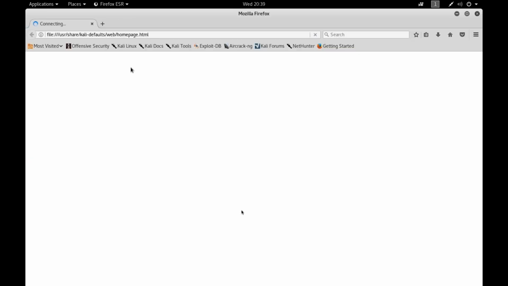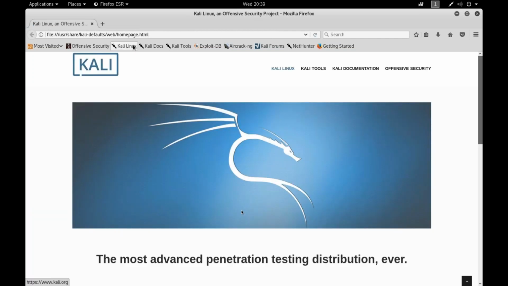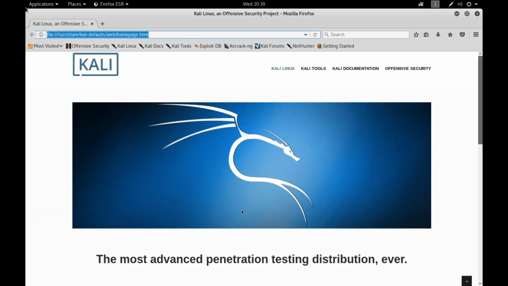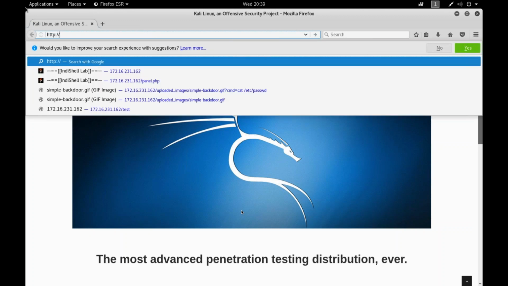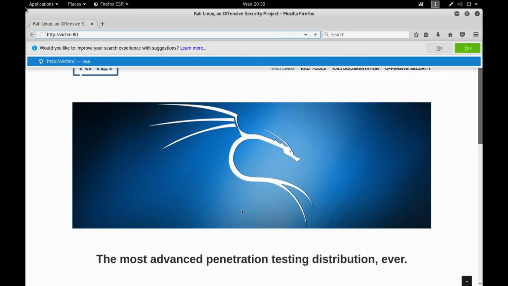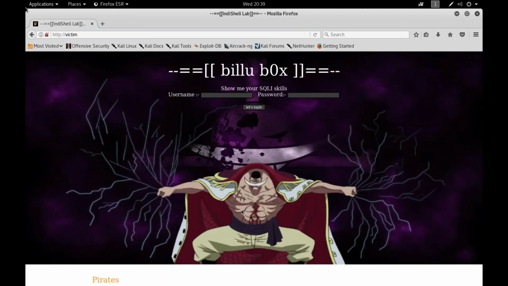We could attack port 22, that SSH server, but we know from reading what the author said on VulnHub that he wants this to be a web-based one. So we'll go and put the victim URL in, and I've put :80. That's not necessary, but just to make it clear to everybody watching. And this brings us to the splash screen.